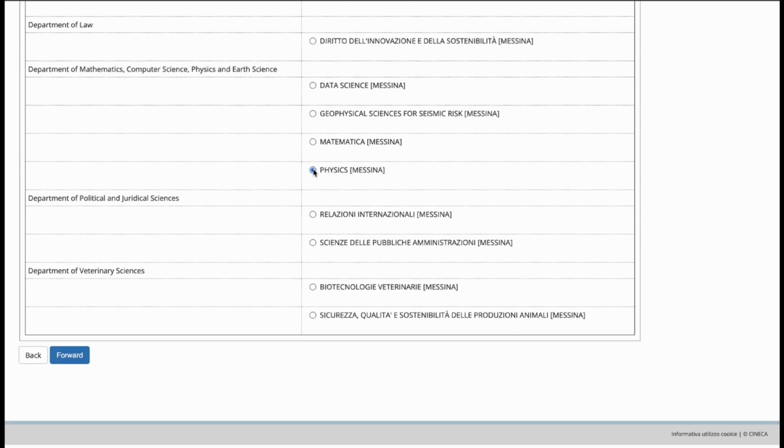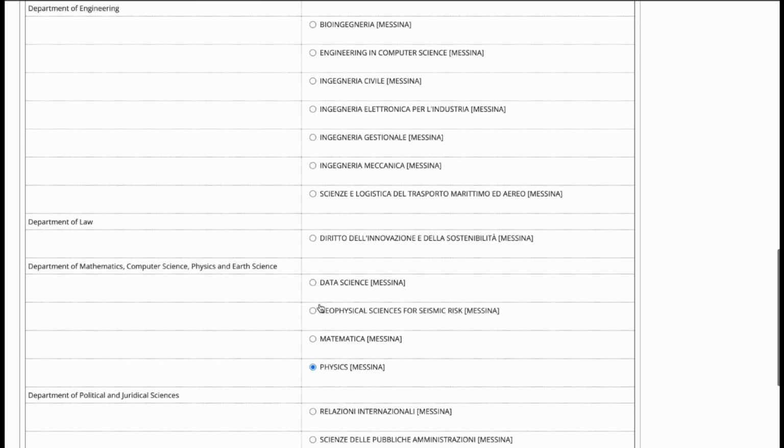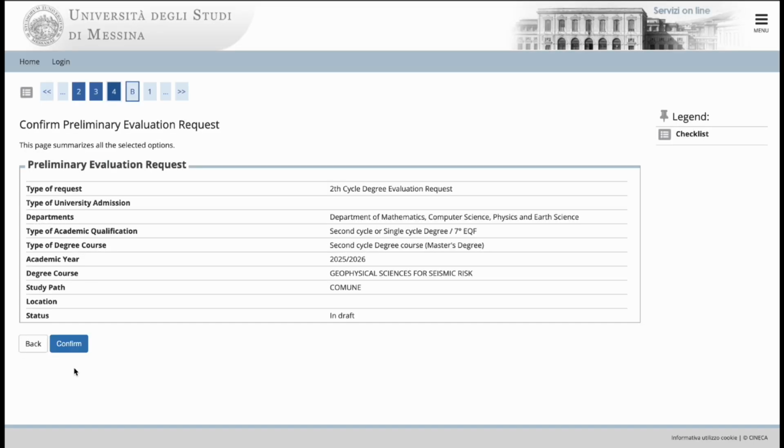And if you are doing physics, click on physics, go forward, and you choose materials, physics, and devices. And the last one, if you are doing geophysical sciences for seismic risk, go forward and you can confirm.